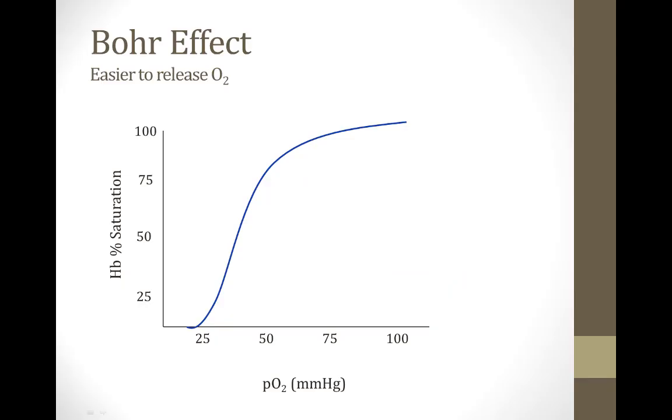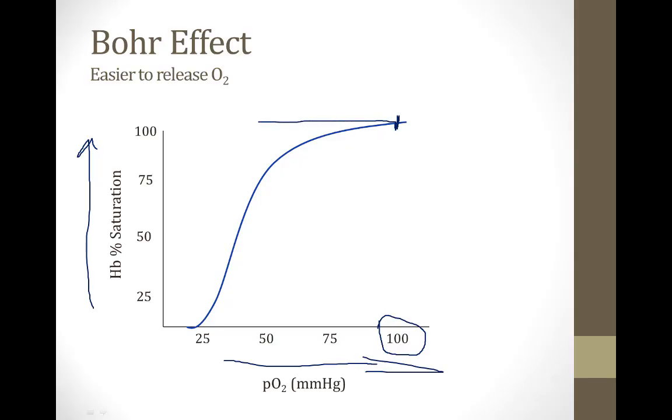It's easier to understand the Bohr effect if we look at a picture. So let's imagine that this is the oxygen dissociation curve of the body, and the more oxygen that's present, by the x-axis down here, the more saturated hemoglobin is with oxygen. That should make sense to you. So let's suppose we're in the lungs, and there's a lot of oxygen in the lungs because we're breathing air. So we have a PO2 of about 100 in the lungs, and that corresponds with a point right about here, which means we are about 100% saturated in the lungs.